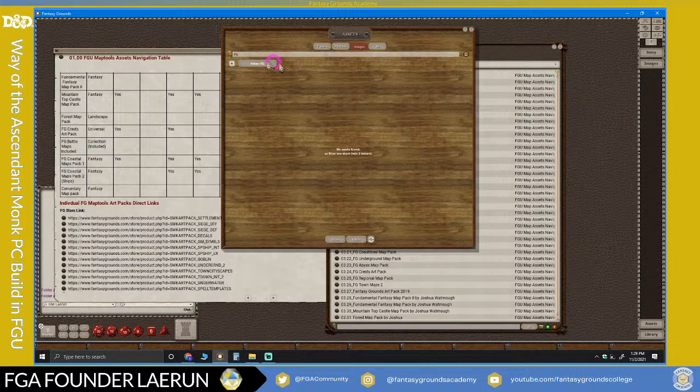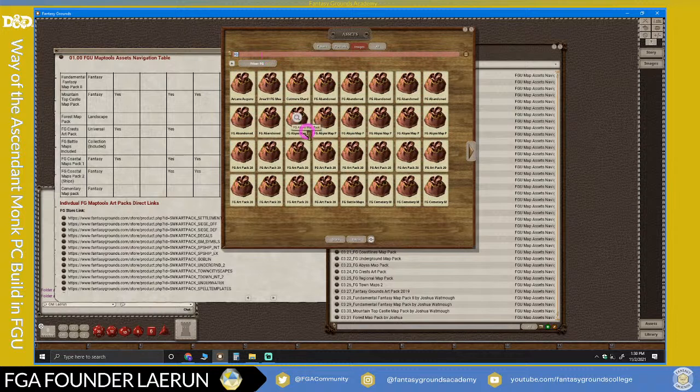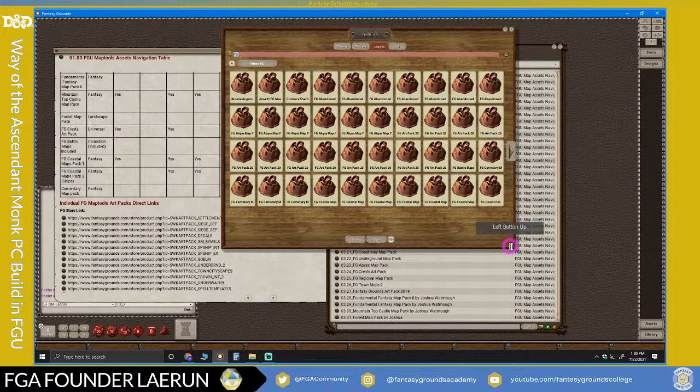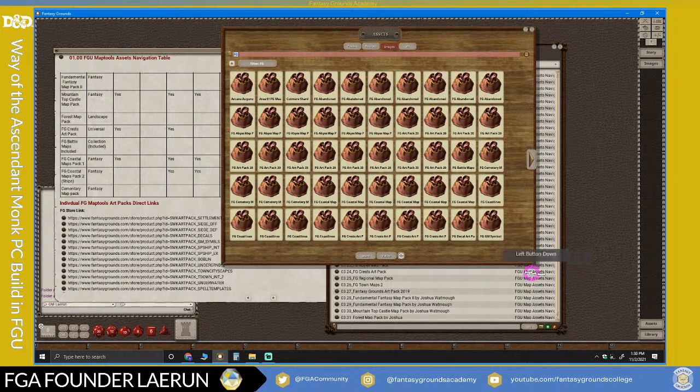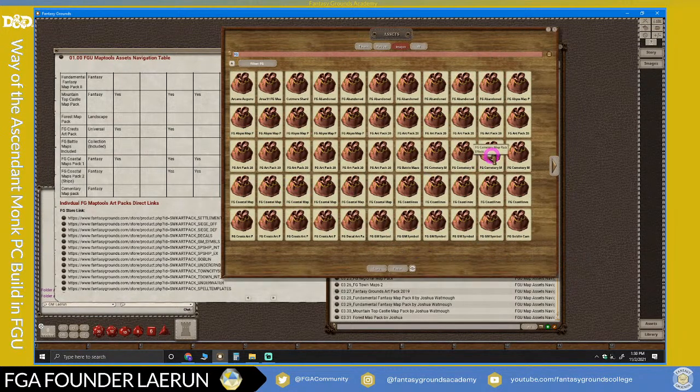So I have a space. You have to have more than 3 letters or characters, so that's why you have to put the space after. You can also use a comma. So the map pack is going to be under FG and then C. So here's the cemetery. It looks like there are a few different folders. So what do we have here? We have, let's see, cemetery, cemetery, cemetery.